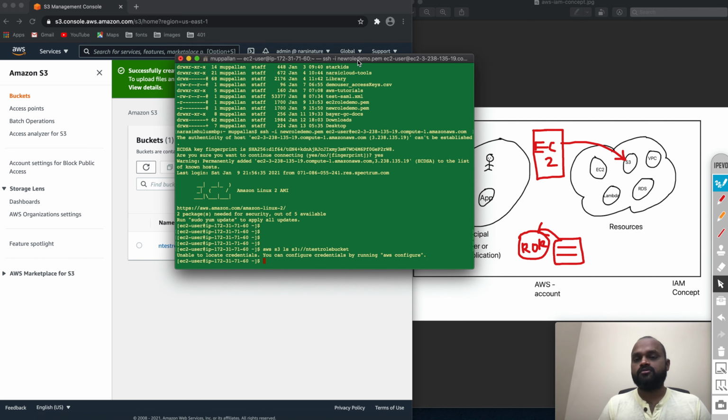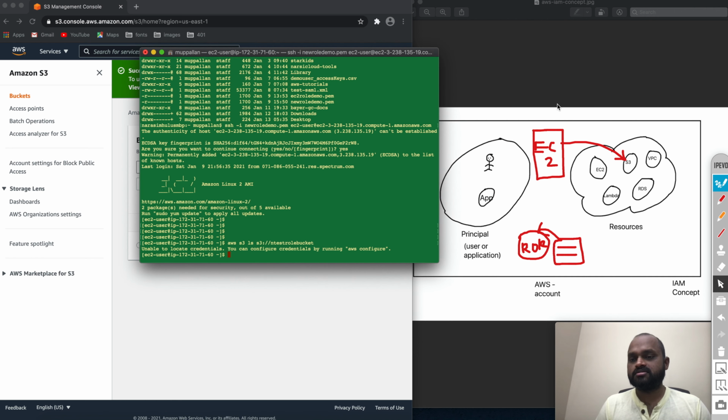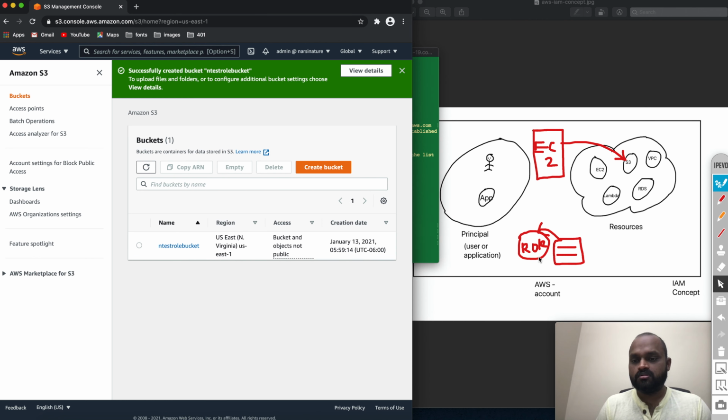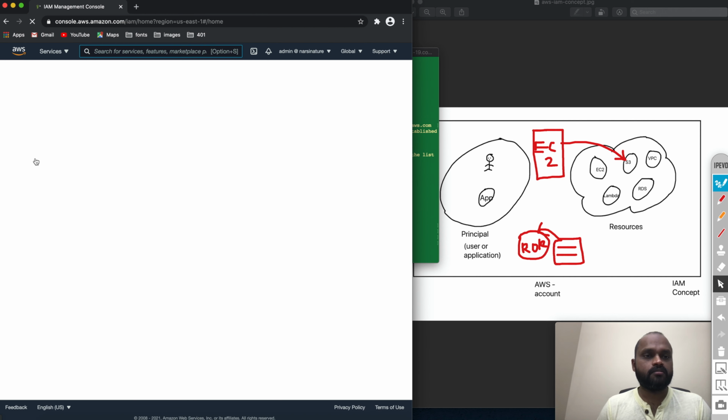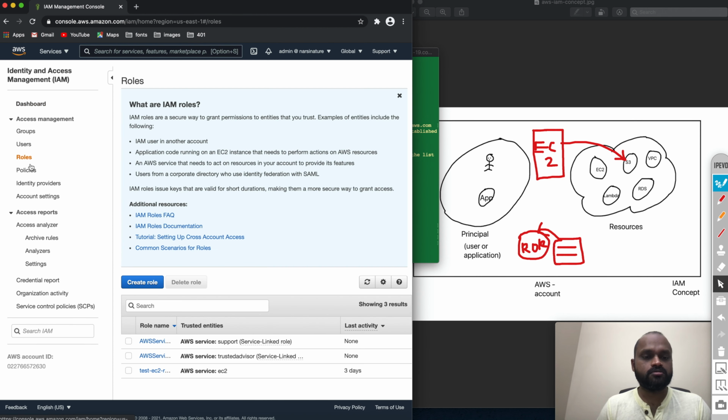Like I was saying before, one other way that you can access S3 is by configuring credentials. We don't want to do that because as this scales up or scales down, we don't want to configure that, right? So let's see the other way. How could we use this role? How could we attach this role to EC2 so that we can get access, right? Let's go to IAM and under roles.